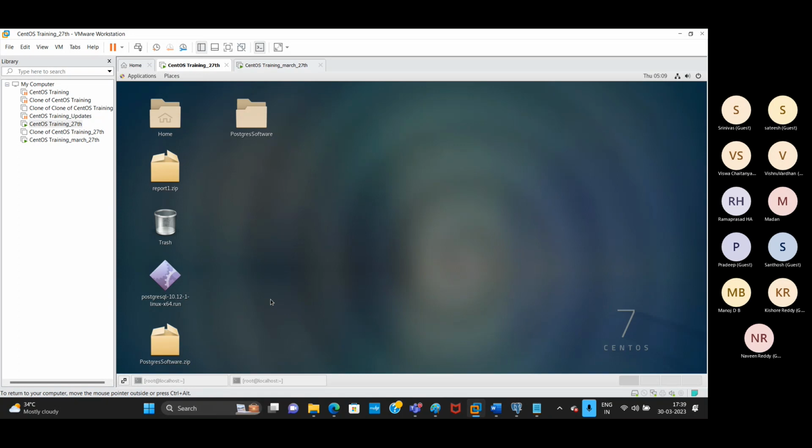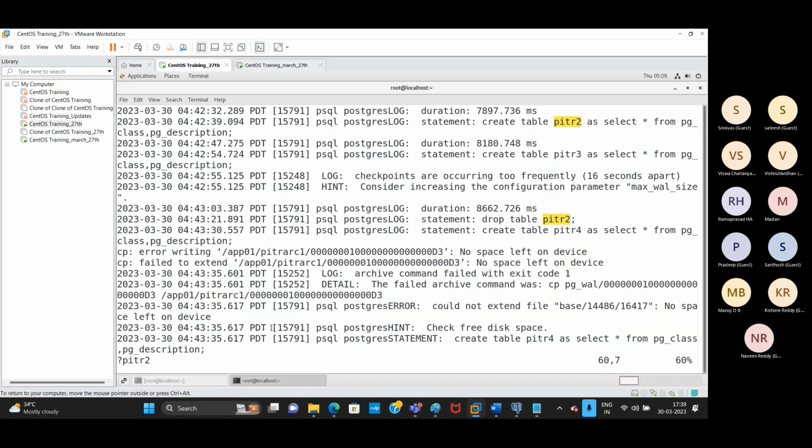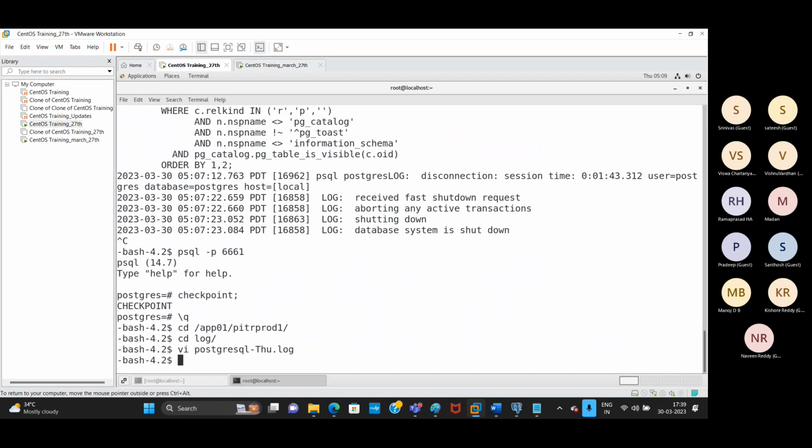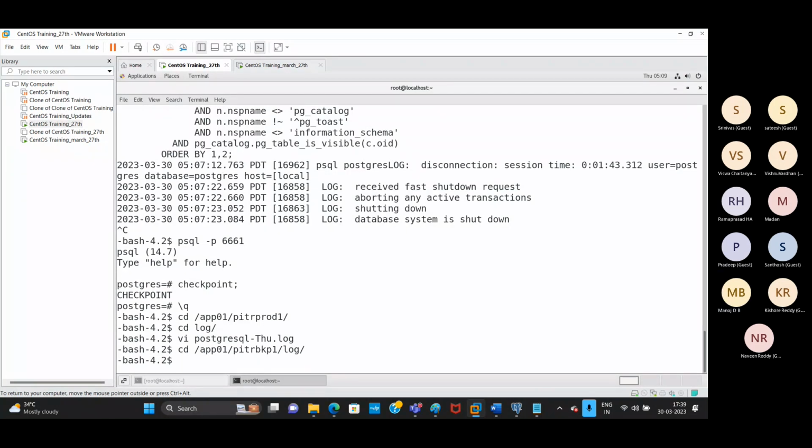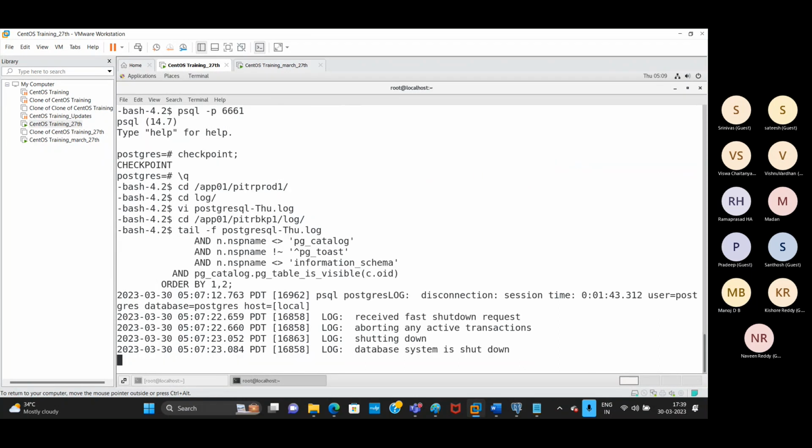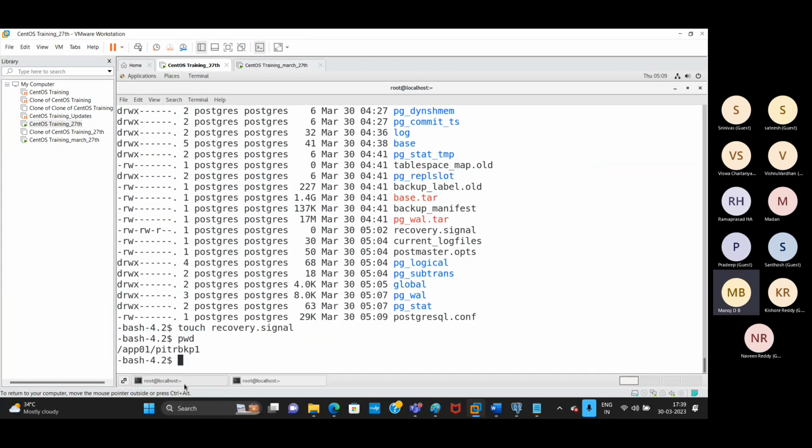So yeah, I will open app01 PITR BKP1, tail -f. Okay, so now I will start here. Let me start. Okay, so let's start now.